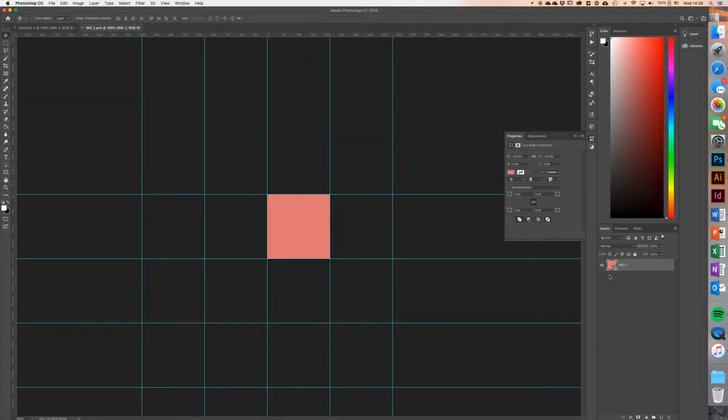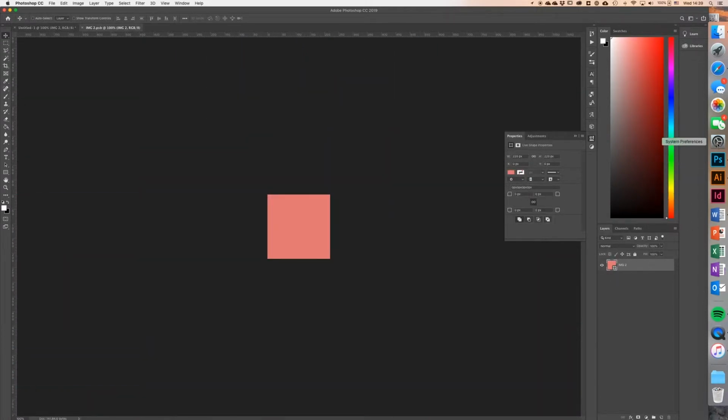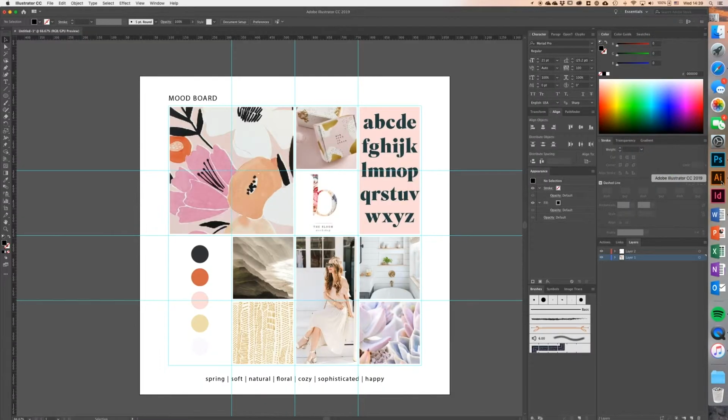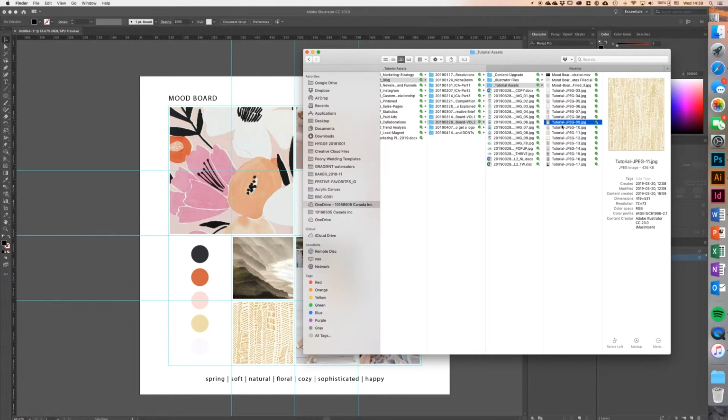Same way I go to the next one. Beautiful packaging, here it is.